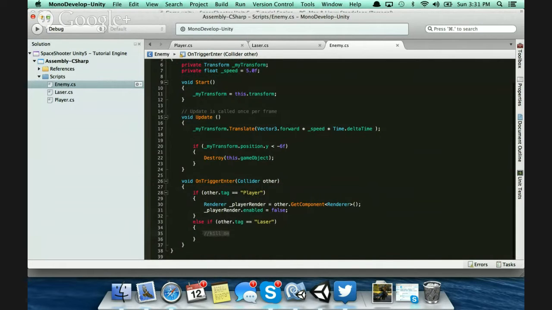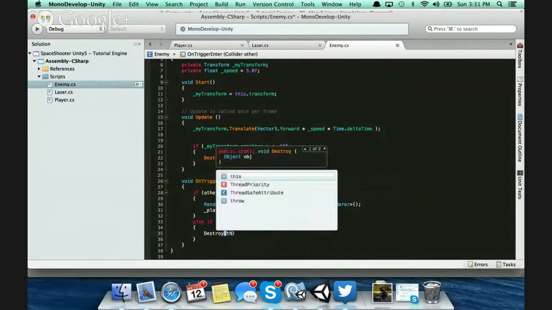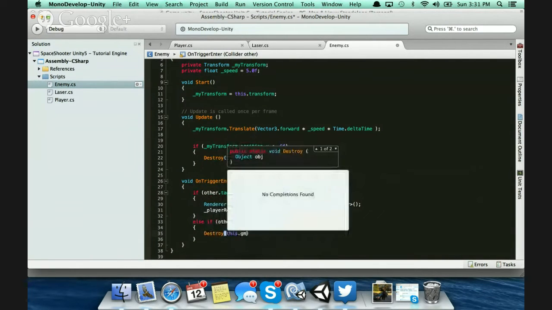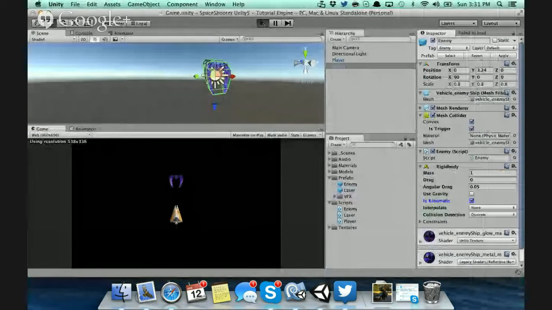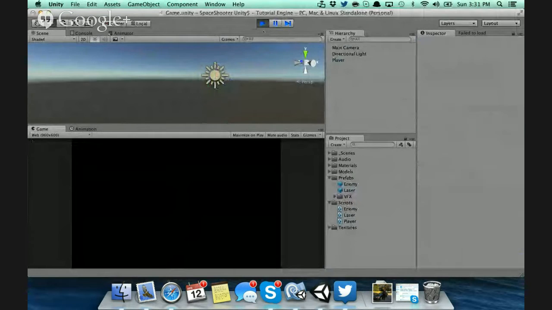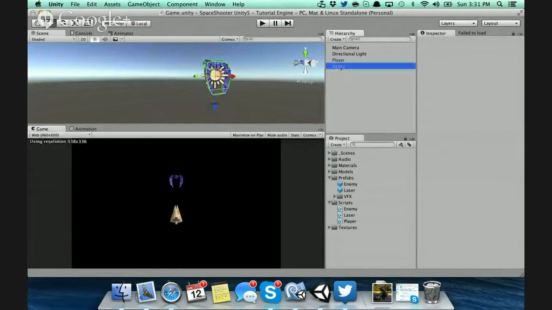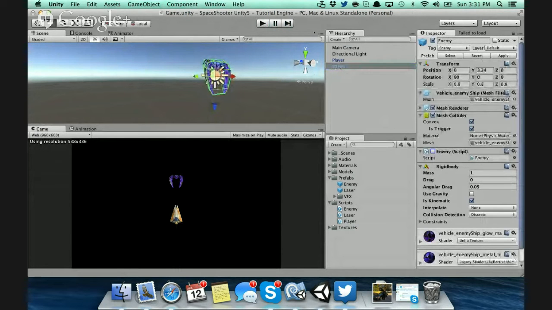Here, the laser is going to kill the enemy, so we're actually going to destroy him. So we're going to say Destroy this.gameObject. All right, and that's going to work out. So let's go and test that out. All right, so he hit me first, so the player got destroyed, or the player's inactive. He's actually still there, just inactive. So what we're going to do here is shoot him first. All right, that didn't work, so let's figure out why. Hold on. Make sure we're both on the same Z here.